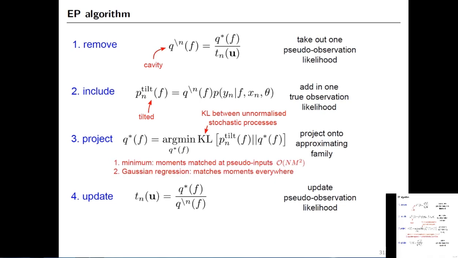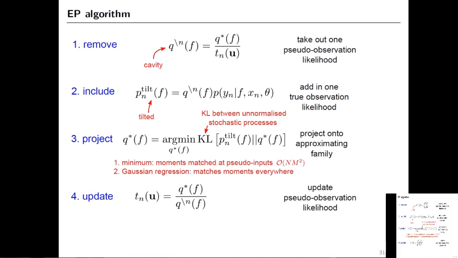You might know that if you minimize KL P to Q, and Q is in the exponential family, the way you minimize that is you do moment matching. And it turns out, in this case, you just have to match the moments at the pseudo-inputs. So we introduce a new data point that takes our Gaussian process and converts it into a non-Gaussian process. And then we just have to compute the moments at each of the pseudo-data points. And that just involves an m-squared operation. And we have to do that for each one of our tn's, like you said. So we get n m-squared. So that's why it's the magic of this KL projection.